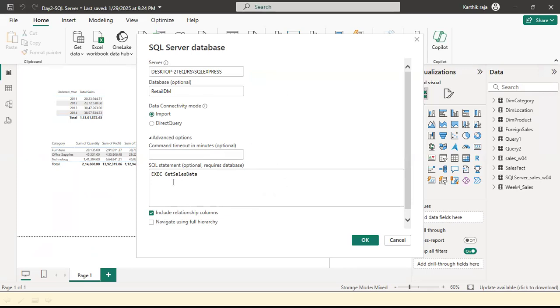The output will get stored here. This query, this stored procedure will get executed. The output of the query will get stored in your Power BI desktop and then you use the data to create a report. Okay. Your job is just to call the stored procedure. This one was created by someone else. Okay. I'm going to hit OK. Let us see what happens.